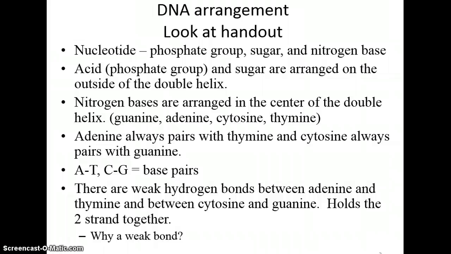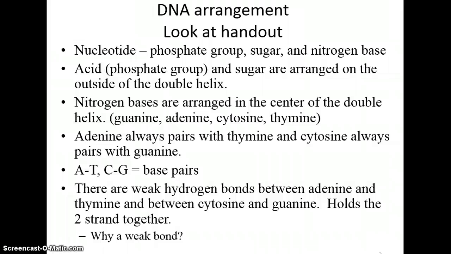I already mentioned that adenine always pairs with thymine, and cytosine is always with guanine. And so the A-T together is known as a base pair, and the C and G together are known as a base pair. So if I ever ask what are the base pairs and you just write out A, T, C, and G, that would be wrong. It's a pair. It has two. So A and T are a pair. C and G are what pair together.